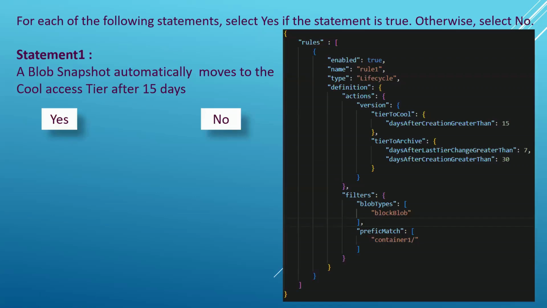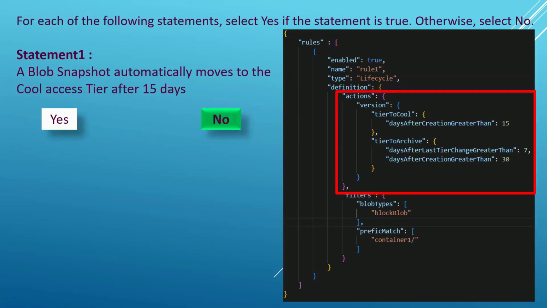For each of the following statements, select yes if the statement is true, otherwise select no. Your first statement is: a blob snapshot automatically moves to the cool access tier after 15 days. Focus on the actions section and you will only see actions defined for version but nothing for snapshots. So the statement is incorrect, as the statement is talking about snapshots, but you have nothing in actions for a snapshot. You just have things for version.